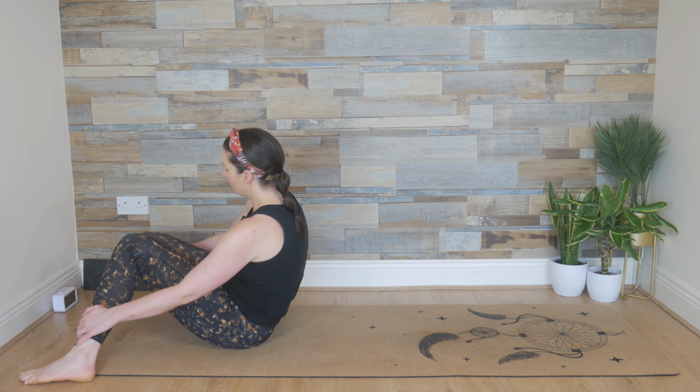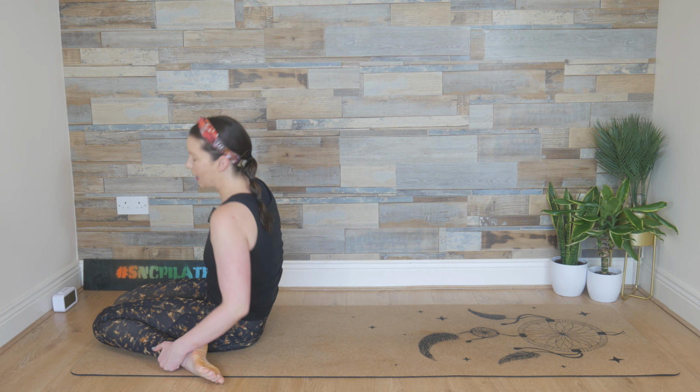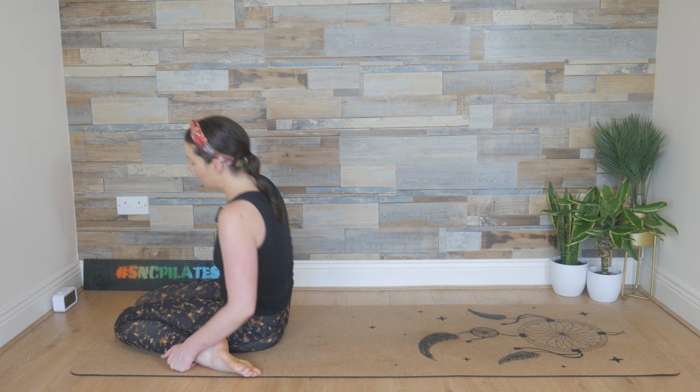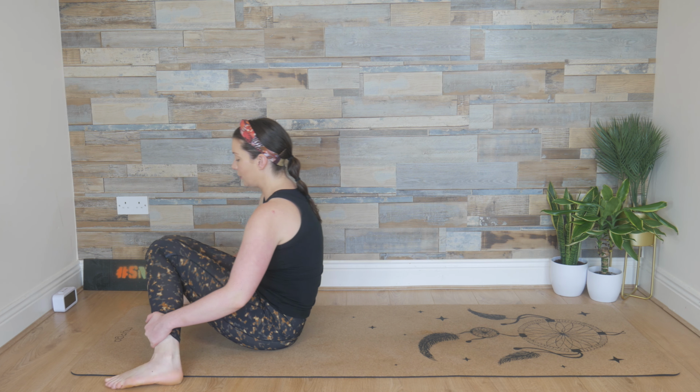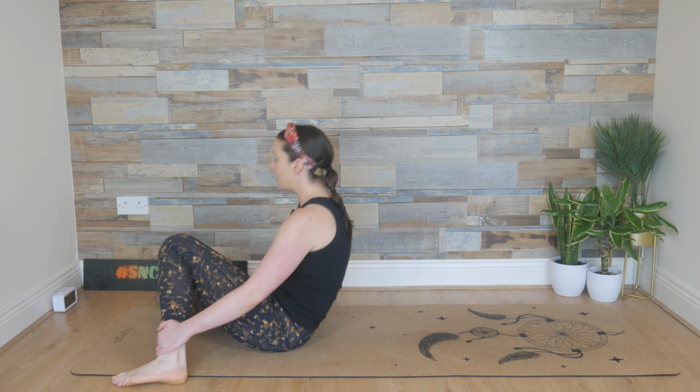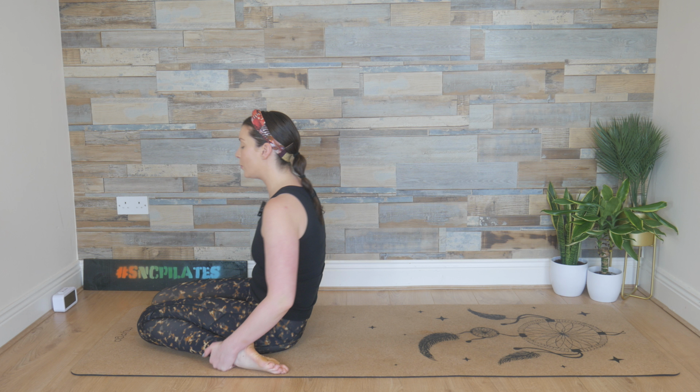into each other. If you can, pull your heels to the outer edges of the hips. Now, if this is not accessible to you, don't worry. You can have this position. You can have the knees in towards each other, and you can just lean the upper body forward. So it's inward rotation of the hips. If you've got bad knees, don't force it.